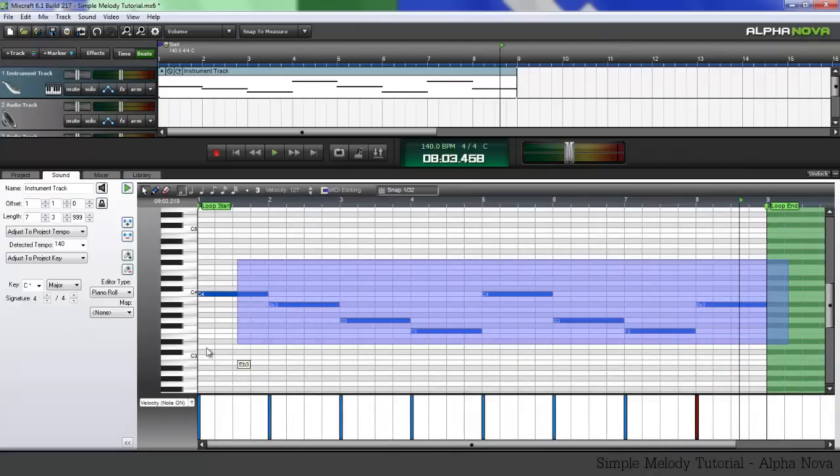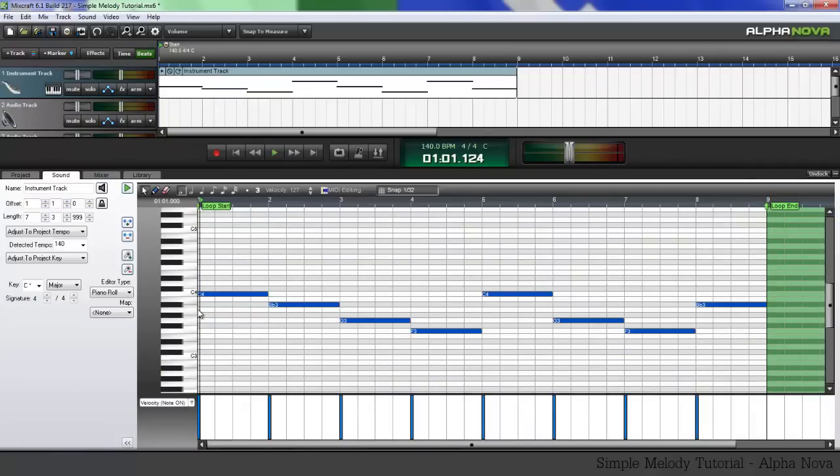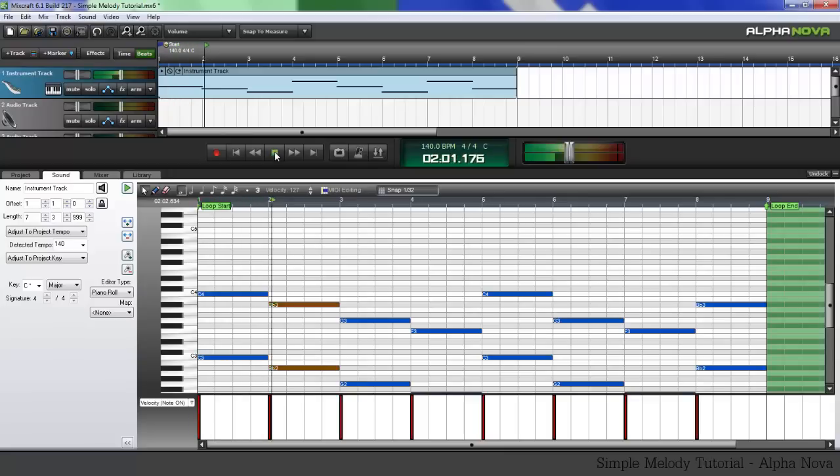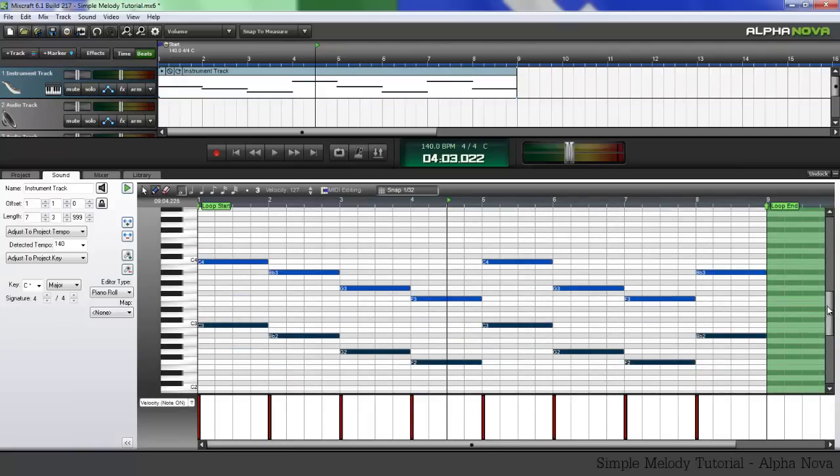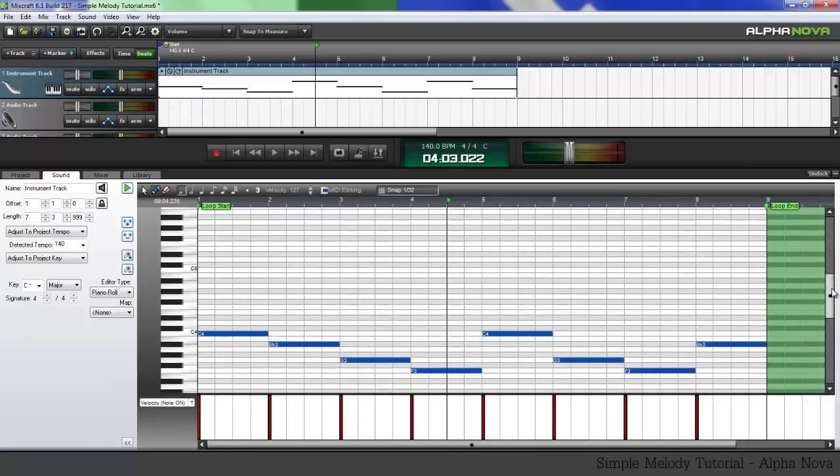And then, to add depth, especially with the piano, what you can do is just copy everything. Just highlight everything, press Ctrl-C, Ctrl-V, and you won't see it, but you'll see the velocities have popped up here of the new notes. You can just drag it right down. And now when you play it back, it's going to sound a lot more full. So now you have your basic chord progression here. You got your bass notes going.